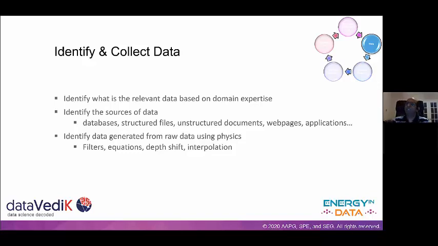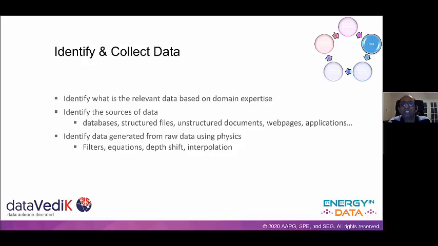The next part is looking at where I get this data from. So I've defined the data types. Is that data sitting in a database in, let's say, a particular company? Is that sitting in files? Or maybe in case of streaming data, do I have access to the sensors from which the data will stream in? Sometimes the data may be coming from another application or application store, so do I have access to that application store? Or in some cases, people do research on public data, so do I need to go to a data vendor and get the data from there? Those are all relevant data sources.